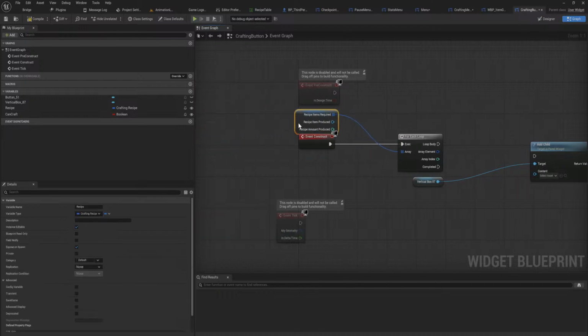I guess the items that it returns also should... Oh, we have to do a couple more things, actually. The items that it returns should also have the possibility to return more than one item.